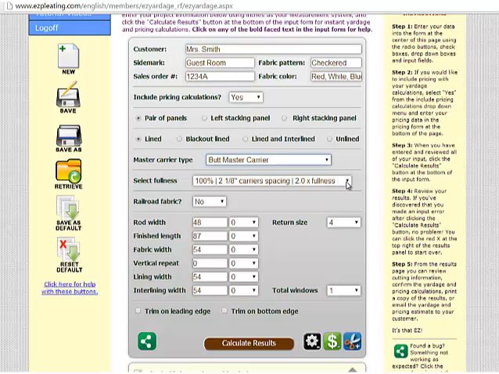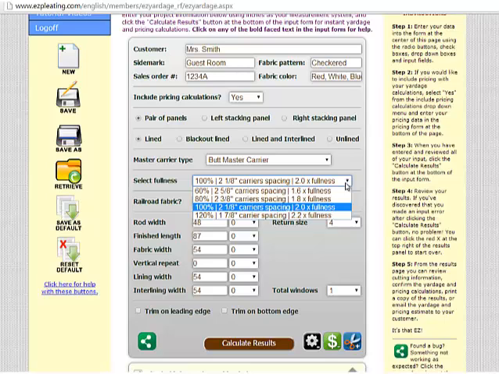With Ripplefold Drapery, you have 4 different types of fullness, which is automatically set by the carriers that you're going to be purchasing. And these carriers are strung together. They're sold on a roll, much like the way you'd buy Velcro or snap buttons.